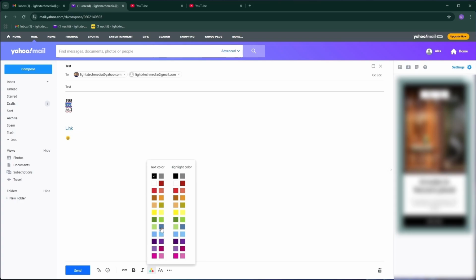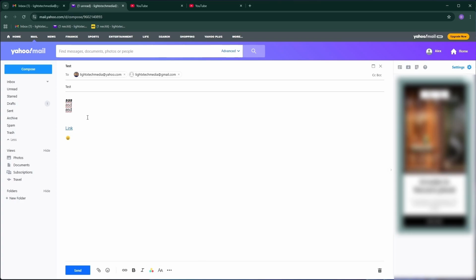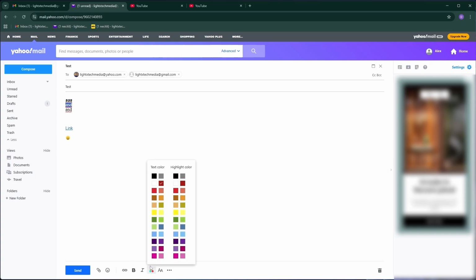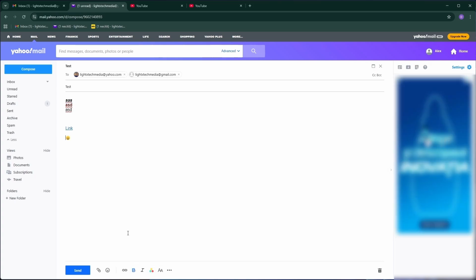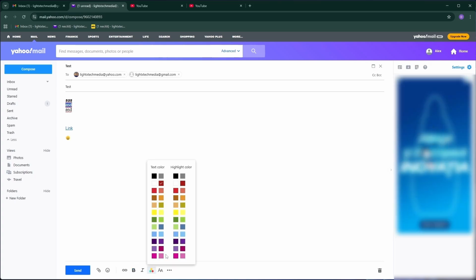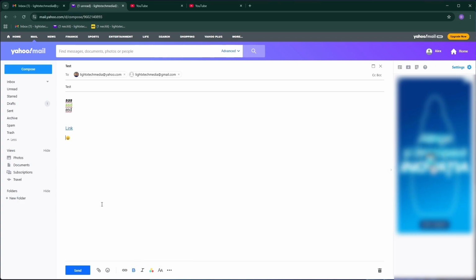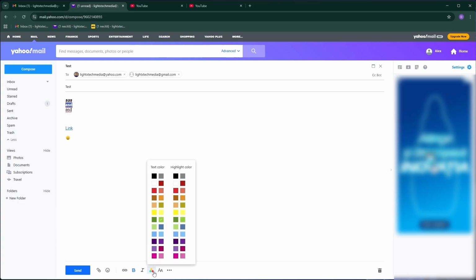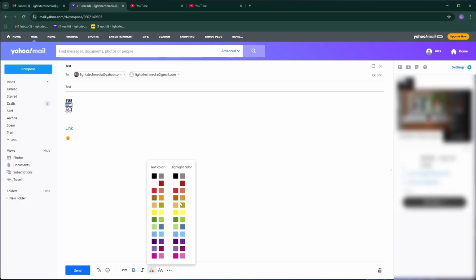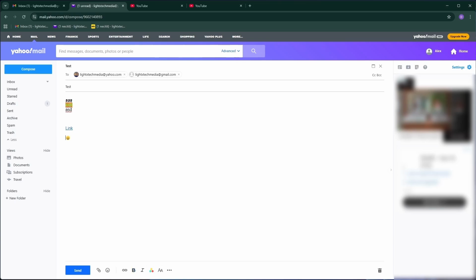As an example, let's make the text red, and now if you pay attention it's red, but I barely can see it, so let's make it bold. Okay, now you can see it. I think I will make it green instead and also bold at the same time. Yes, now we can see the color, and also you can make a colored highlight behind the text. As an example, let's choose from the highlights this orange, and now we have a highlight behind the text.